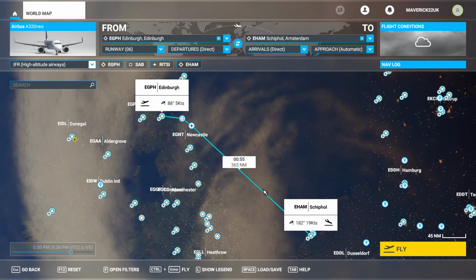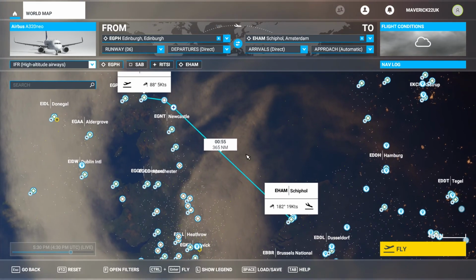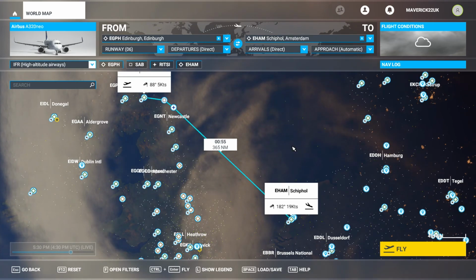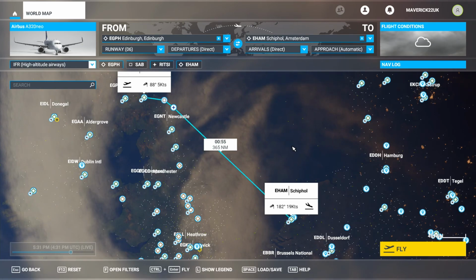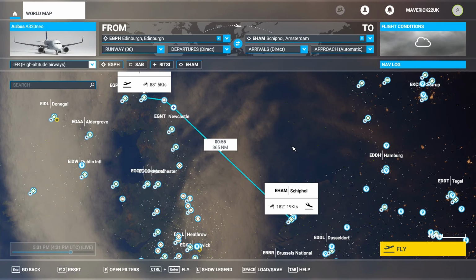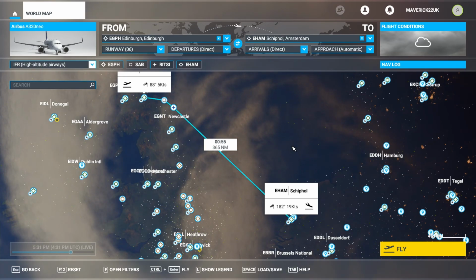And whether you load the flight plan from the actual simulator, or whether you put it in manually using your search bar, those will be your main ways to actually get the flight plan set up within the simulator itself. So what I'm going to do is end the video here for your basic flight plan creation and getting it into the sim. And then in the next video, I'm going to do the FMC or MacDo, and how you can physically load it up and do it through the system there.